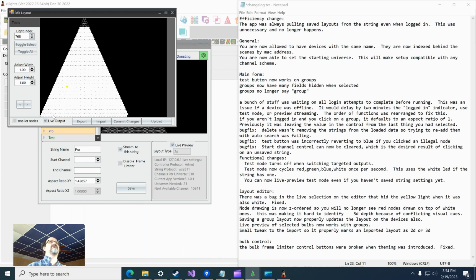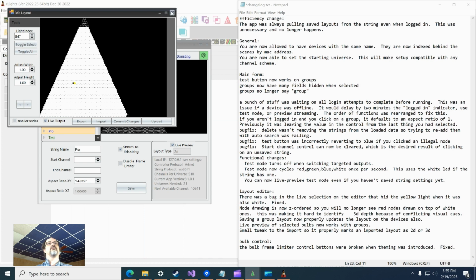But you might be able to see it. I just selected a bunch of white and then see this all selected. So the bug was if this selected node was white and yellow, you couldn't tell which one you had selected because it would default to white. That's been fixed. What else we got here?